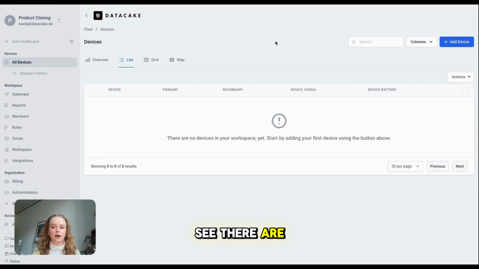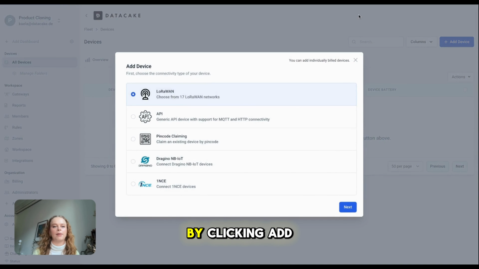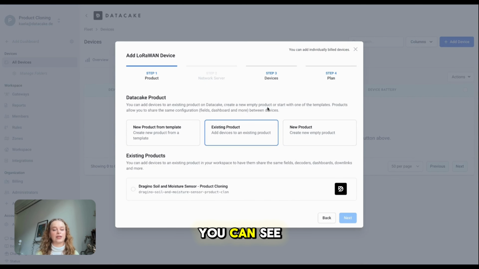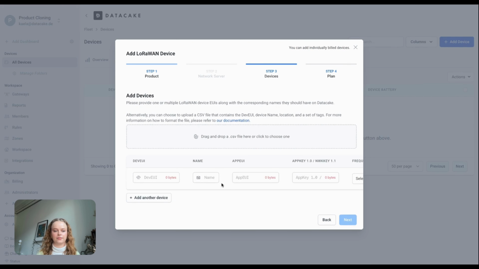As you can see, there are still no devices here. That makes sense because what we've done is clone a product, not a device. By clicking Add Device and selecting LoRaWAN and going to Existing Product, you can see that you now have the ability to add the cloned product that we had created just before.